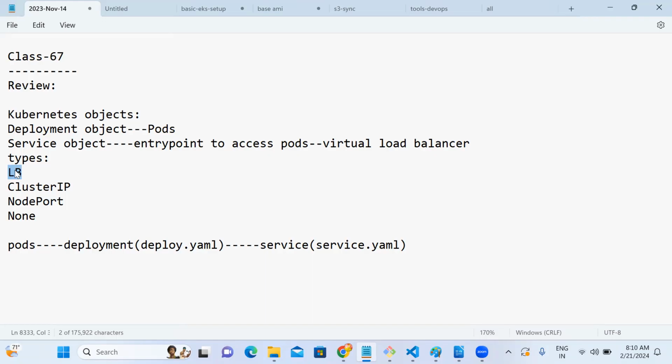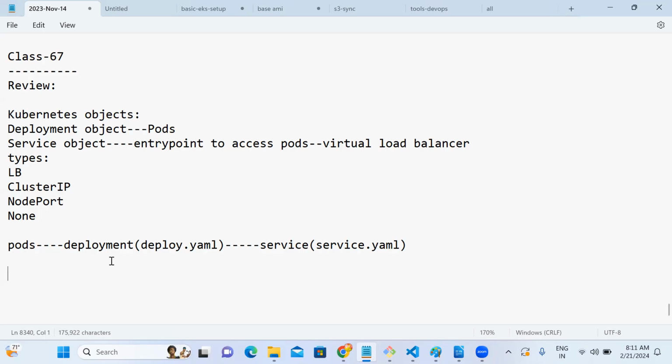Good. Two things you need. If you do a deployment, there should be one service object in parallel. Because of the deployment, the pods get created. If you want to access the pods internally in Kubernetes, you can. But if that pod gets deleted, another pod will come with another IP. So you cannot track those pod IPs internally. So the service is always important. We will talk about it more today. Two things: deployment and service. The service is to access the pods.